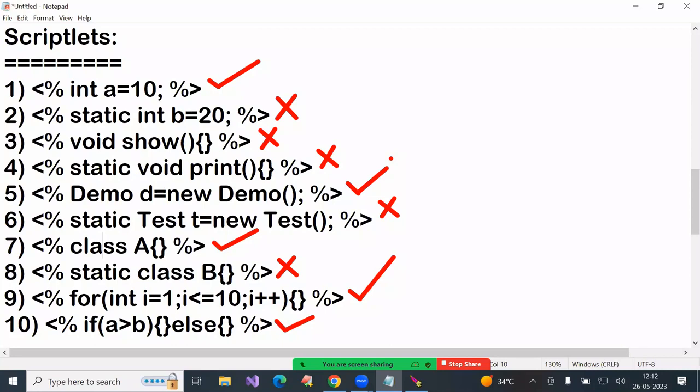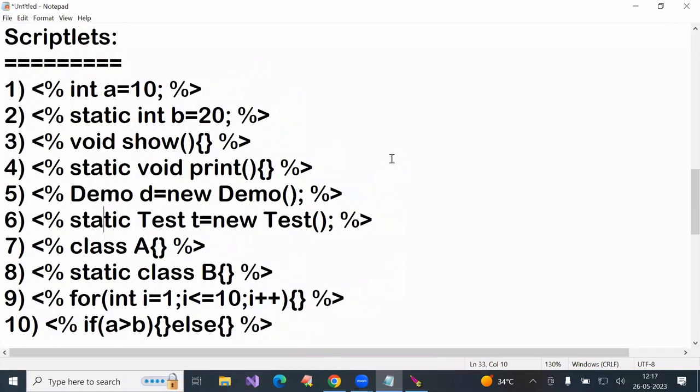I gave 10 examples. But many concepts are there. Whatever is very regular and we use, that I gave. But not only this one: you studied blocks also, static blocks also, records also, sealed classes also. Whatever you studied in core Java, you can apply all of it. Is it over?